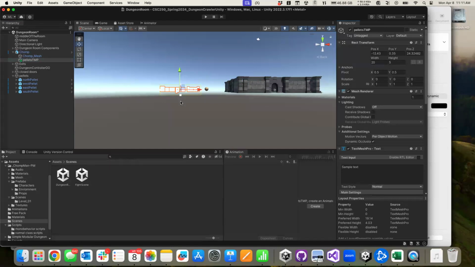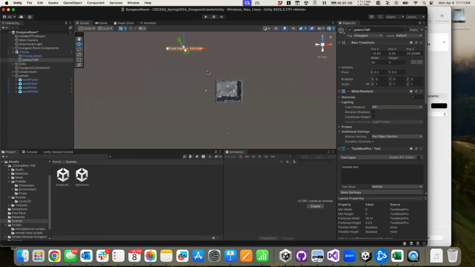Remember, we move the player right at the beginning of the scene. We have them off the scene and then we move them in, so we didn't accidentally bump into any of the exits on the way in. So our player is kind of off to the side here, and even though I've put the center of our text mesh pro at the same place as the player, because of how large this is, it gets a little funky.